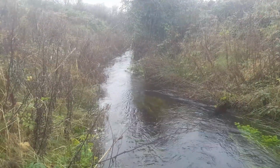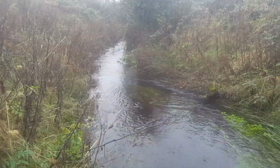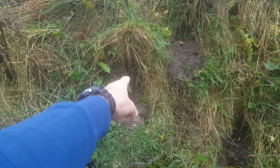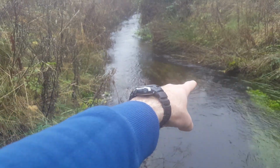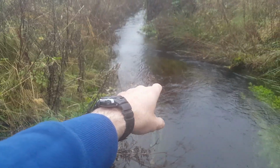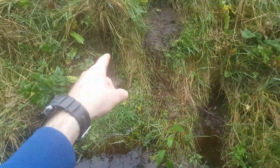Okay folks, back out on this little river here now, and it's well swollen with the recent rains that we had. It's the 20th of November. Mark 6 fen in here in the corner. Previous videos that have got a mink here. Just out where the tip of my finger is, there's a bend in the river flooded over at the minute. We had a double entry mink trap where we caught a mink in it, and then the next day we came back and we had a mink in here.